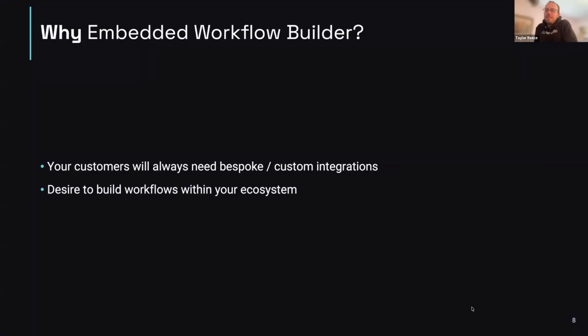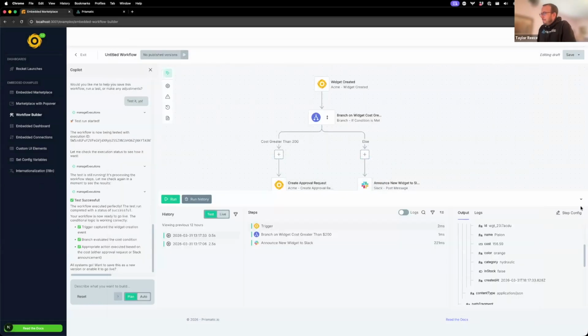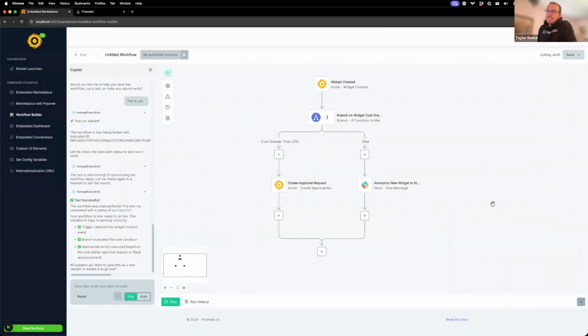You're also often going to want to build workflows within your own ecosystem. In our example here, this was a bit of both. Jane Doe might have wanted to say when Acme thing happens, depending on the thing, you might want to do other Acme thing.